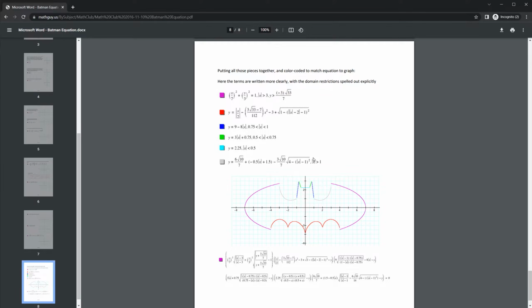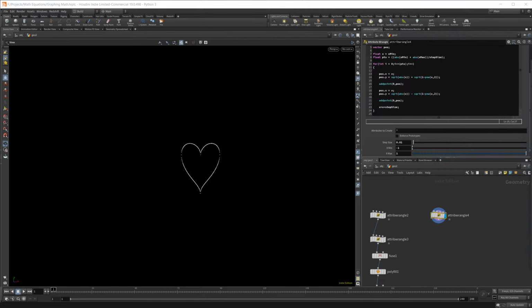So let's go ahead and take a look at how we can actually go about making this. And we're going to go piece by piece. We're going to do one of these functions at a time, and ultimately we're going to end up with this Batman logo. Pretty cool stuff here. Let me just drag this off to the side, get this off screen, get my little reference pulled up here, and let's go ahead and start.